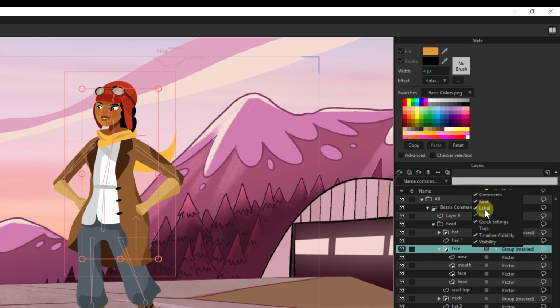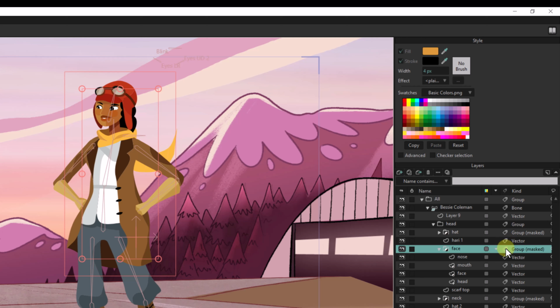Next up we have tags, and these are just for tagging your layers, so later on you can highlight them. We're going to discuss this probably later on, but that's what that does. And all these other options are the same. We have almost all of them enabled. To disable, you just click it and it disables.